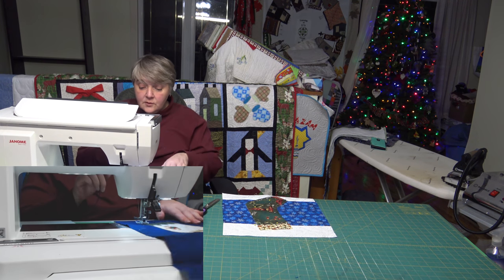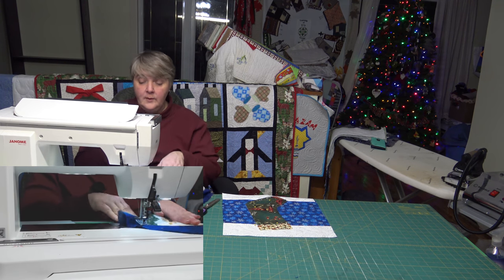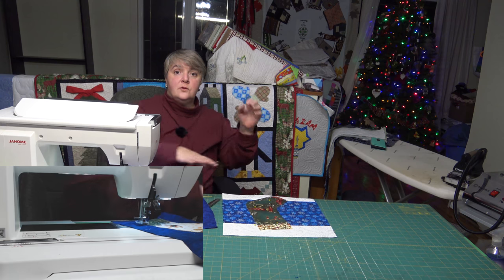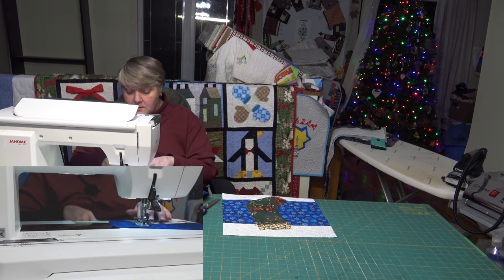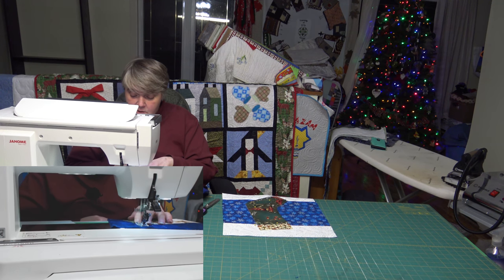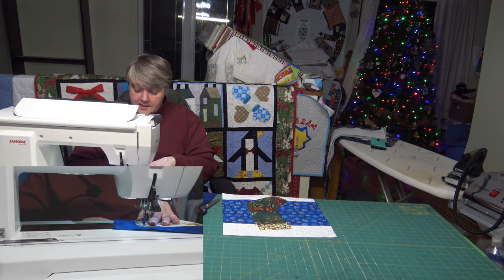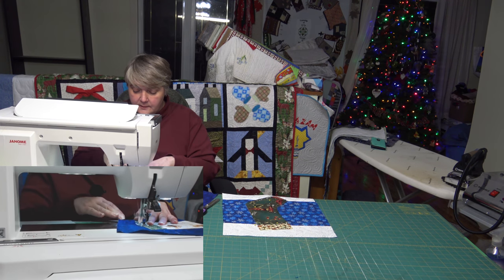Okay. Now don't forget when you're stopping and pivoting on the corners, make sure your needle's down. That way it's not going anywhere. Somebody calls, cat goes crazy, gets caught in your sweater, it's not moving anywhere and you're not going to move any stitches out of the way. Needle down. Best tip I can give you, needle down whenever you're lifting your foot up and shifting anything around.